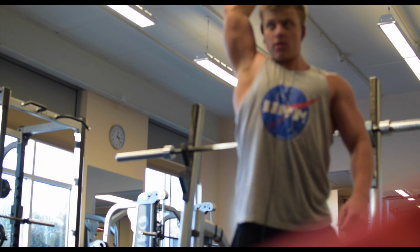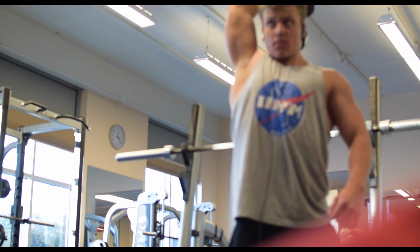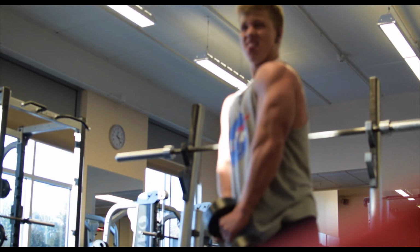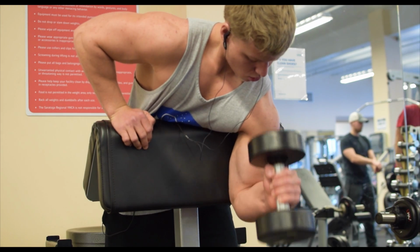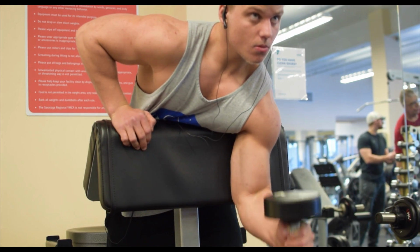So the next movement that I attribute a lot of my arm growth to is this overhead one-arm dumbbell extension. I apologize for the angle here, but it really is a solid movement. I suggest you guys try it out. A lot of people say they can't feel it too well. You might need to lighten the weight.